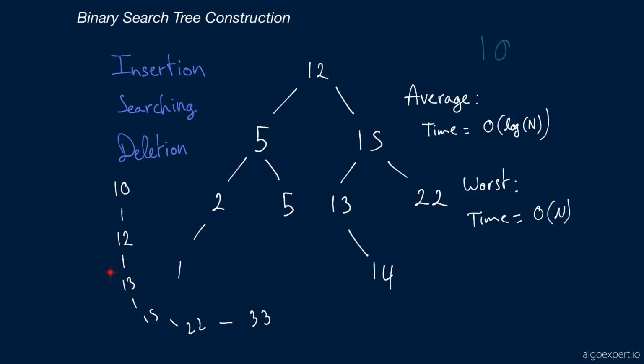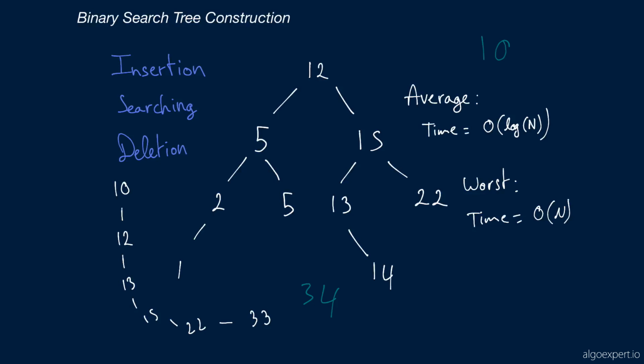This tree here, this is a tree, right? The only difference is that there's only one branch in this tree because every single node is greater than its parent node. So there are never any left nodes. But for a tree like this, because there are never any left nodes, you're never really eliminating half the tree. If, let's say, you're looking for the number 34, which doesn't happen to be in the tree, you start at 10, then you look at 12, then 13, then 15. Every time you're eliminating the left part of the tree, but there is no left part. And because of that, you are actually exploring the entire tree, and that runs in O of n time.